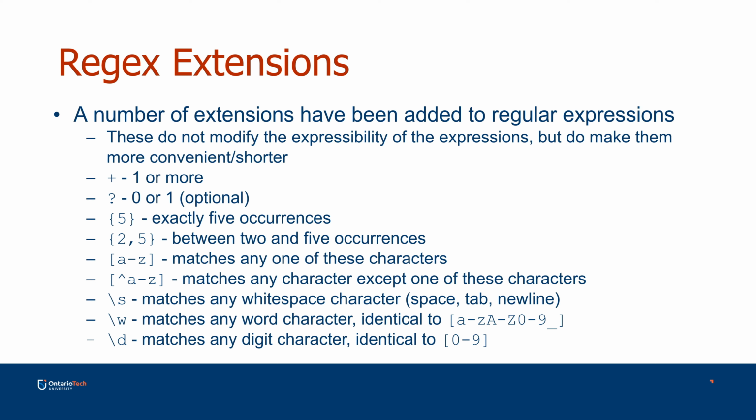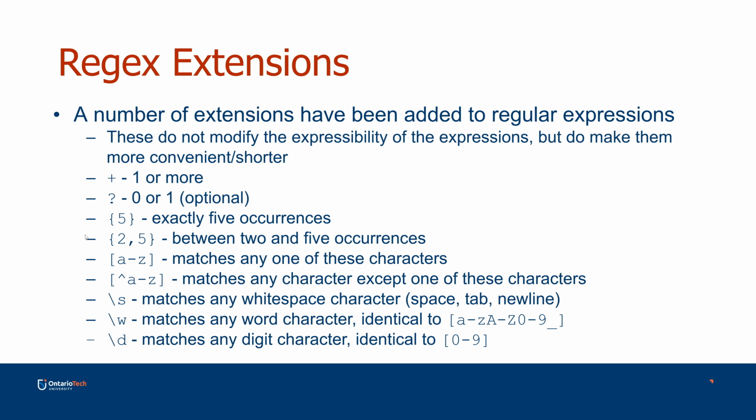All right, and question mark means literally either 0 or 1. So we can't have more than 1. We can only have 0 or 1 of them. So the question mark actually kind of makes sense that they use the question mark symbol. It means that there's an optional component. So this could be used, for example, for a phone number where you don't want to recognize area codes in some cases, and you do want to recognize area codes in another circumstance.